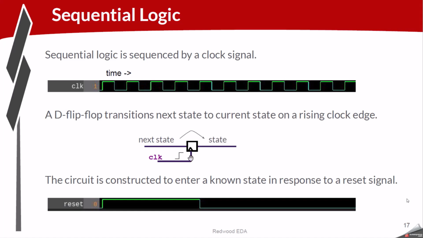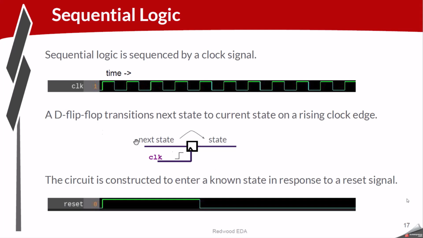And when the clock edge comes along, in this case the rising edge of the clock, we will allow the next state, which is either a 1 or a 0, to propagate through to the state. And the flip-flop will hold on to that value until the next clock edge. And we'll see how we use this D flip-flop. But essentially, logic with flip-flops is sequential logic.